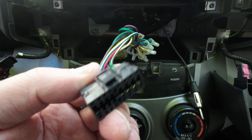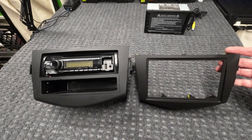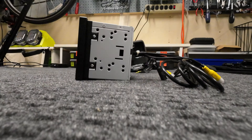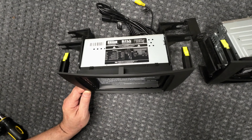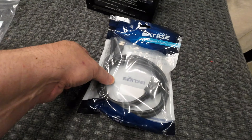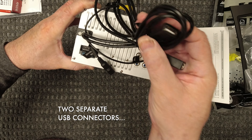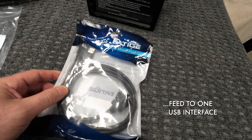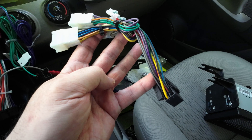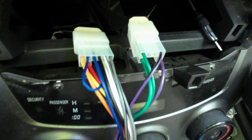Here's the old radio harness along with the antenna cable. I took the old radio and dash assembly back to the garage, compared it to the new stuff, then set up the new radio, adding the clips and brackets, trying my best to approximate the look of the old radio setup. It was now time to get back to the car with the new radio, the new harness, and the extra USB extension I'd picked up. Though the radio itself already had USB cables, I thought it would look neater to connect them to the extension and then feed the extension down to where I'd previously installed a USB charger. Here's the disconnected old radio harness and the connected new ready harness from Crutchfield. All I had to do was plug it into the car wiring and that was it.